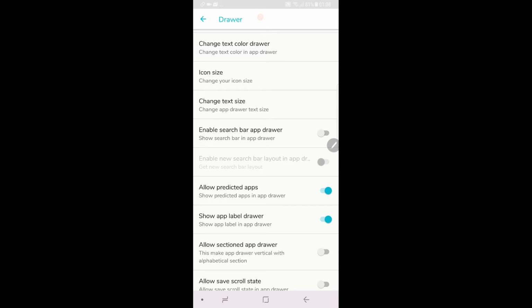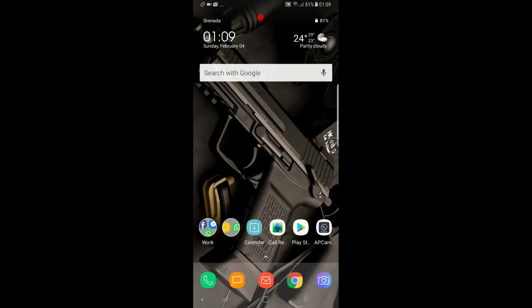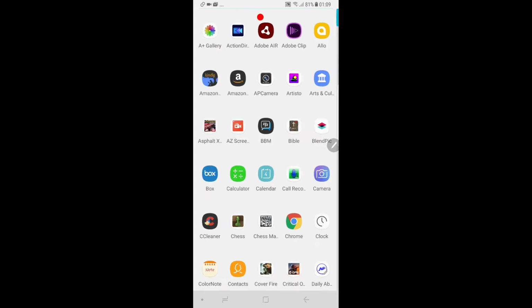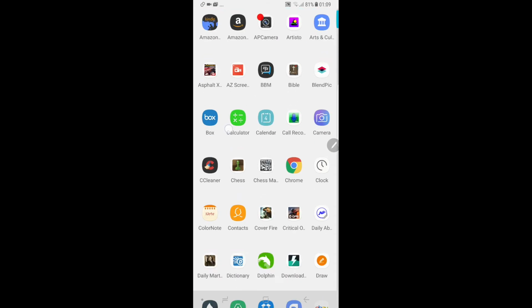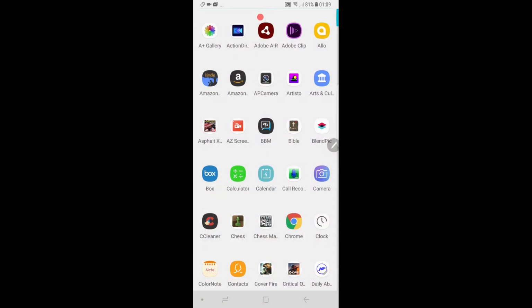So now let us just get rid of, let us allow predicted apps. I think that is the culprit here. So let us see, take it off. Let's go back to app draw, right? And wait. So you'll see what happened here. So predicted app, we don't need this predictive app.